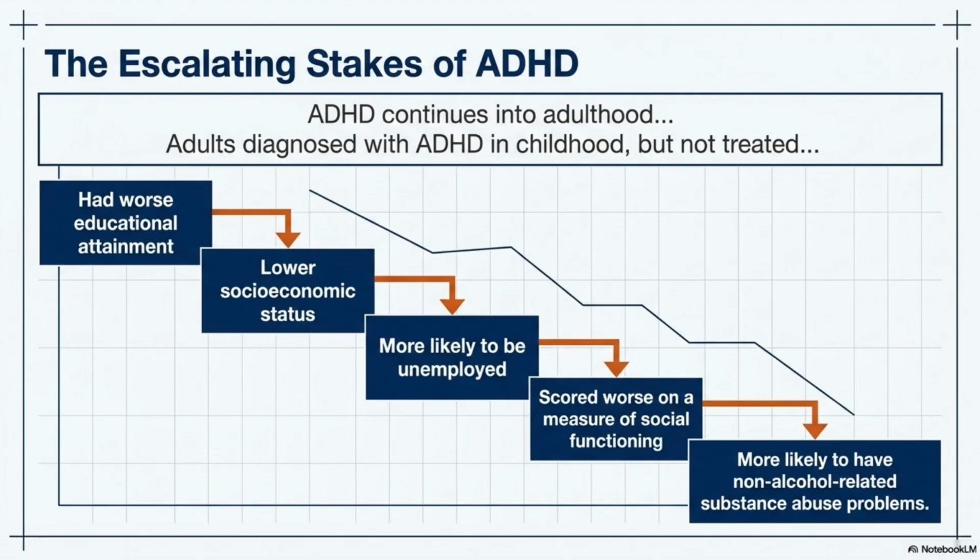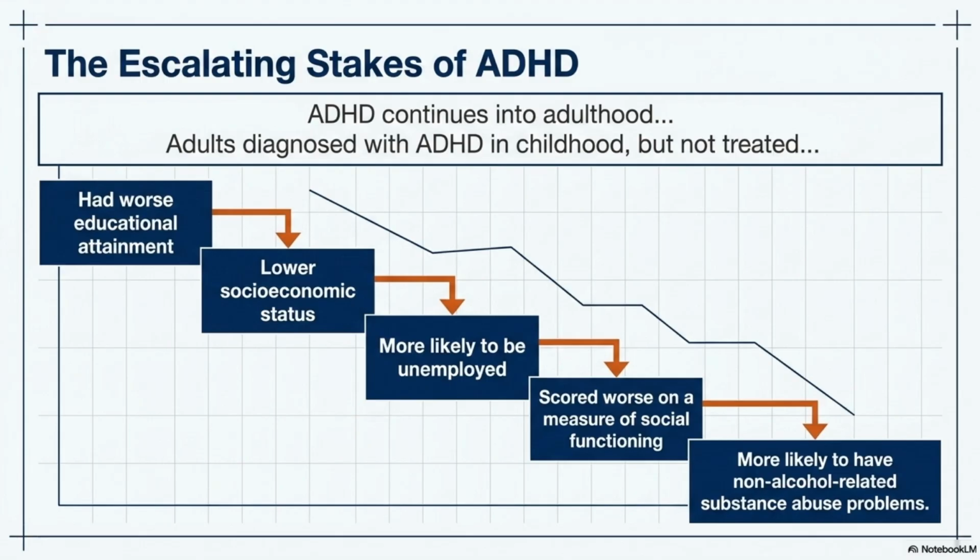The text notes this disparity might partially reflect the fact that boys are more prone to exhibiting aggressive and antisocial behaviors, which makes them more disruptive and therefore, more likely to get referred to psychological clinics in the first place. Okay. That makes sense. But regarding adulthood, for about 60% of those diagnosed as children, the ADHD persists directly into their adult lives. Wait, a 60% retention rate. Yeah. That means this is definitively not just a childhood disorder. If the symptoms remain, how does that untreated impulsivity and inattention compound over decades?